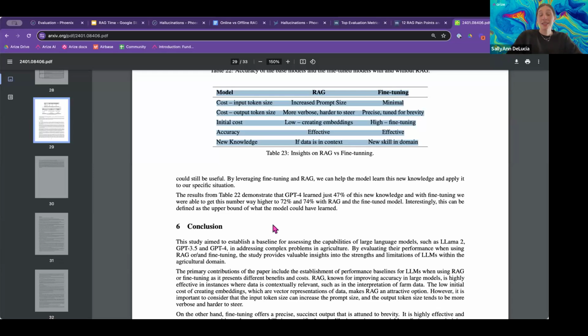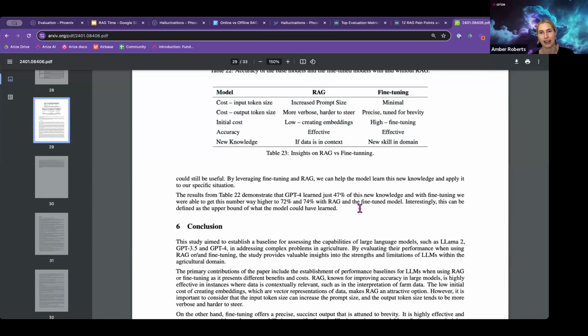But that's kind of my take on the paper. Yeah, and I thought it was interesting because they're using some different prompts, but they're not experimenting with the prompt engineering aspect, especially when we've seen how much that really improves the performance of your RAG and of your model if you have a fine-tuned model for that capability.